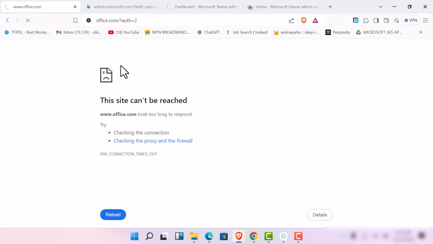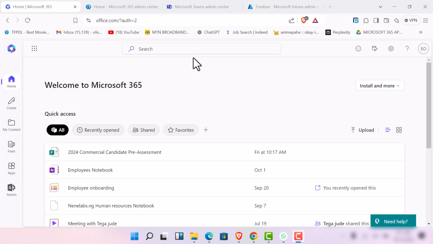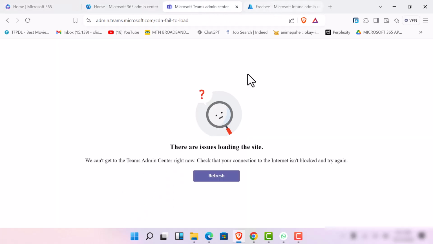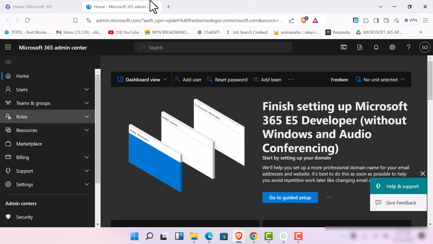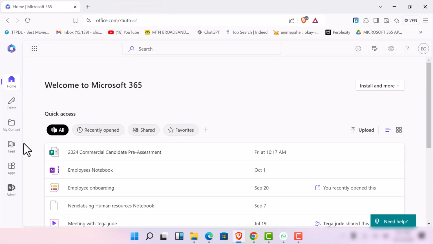Let's reload the Office 365 platform. Okay, so our platform has finished loading. So we are going to perform our task now. Our Teams center is not loading, so let's try to open everything up from the start.